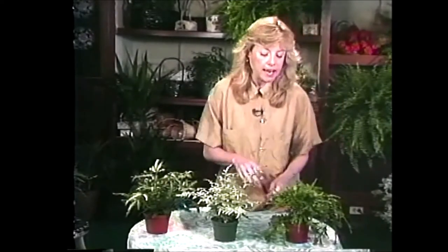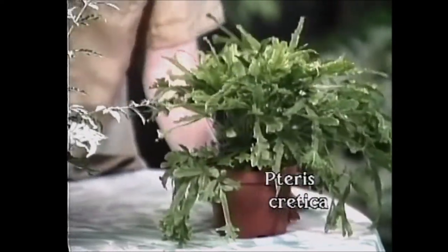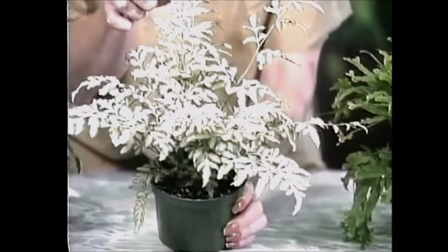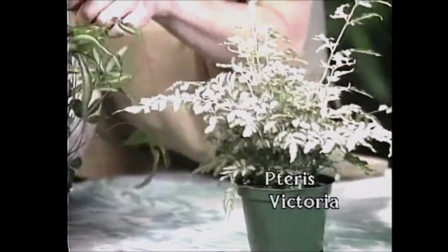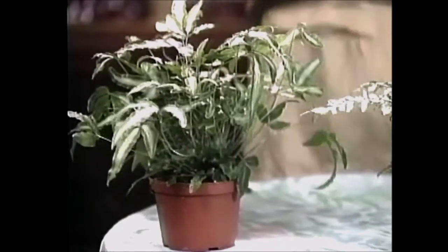These are terrace ferns. Terrace ferns get their name from the Greek word pteron, which means wing. And here they are. This one's Pteris cretica, and Pteris victoria, and this is Pteris albolineata. They're really cute ferns, and you see these quite often in the stores.